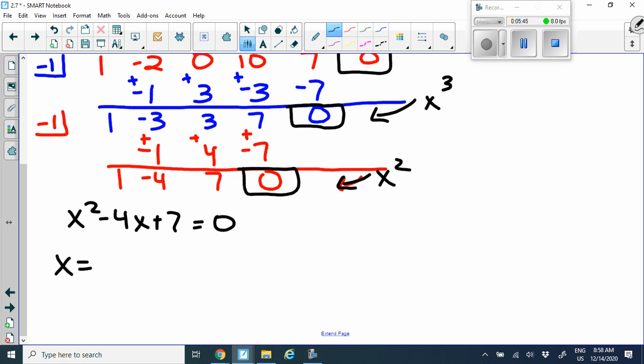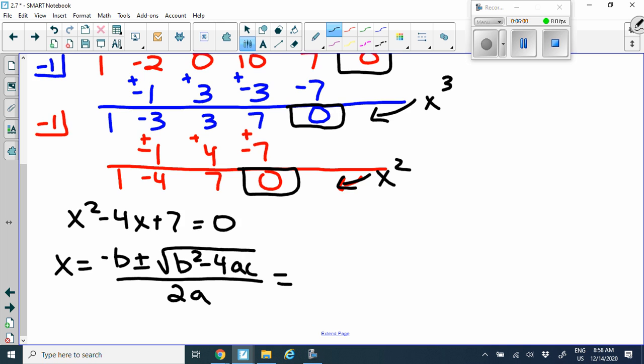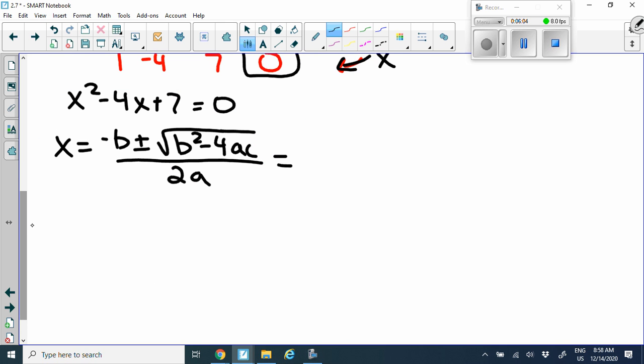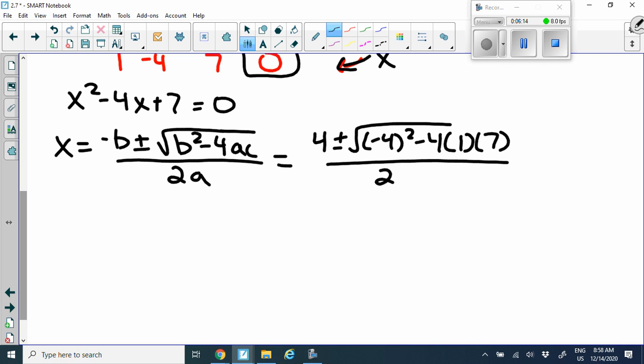Okay, so if x equals, our b is going to be opposite, so it's going to be positive 4. And I'll write it here so we remember. So remember, quadratic formula, opposite of b, plus or minus square root of b squared minus 4ac over 2a. Guys, I didn't think you would see this again, but yep, we do. Okay, so I get 4 plus or minus negative 4 squared minus 4 times our a, which is 1, times our c, which is 7, all over 2 times 1.